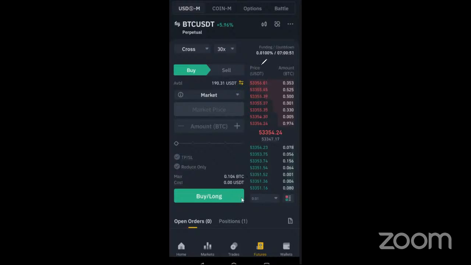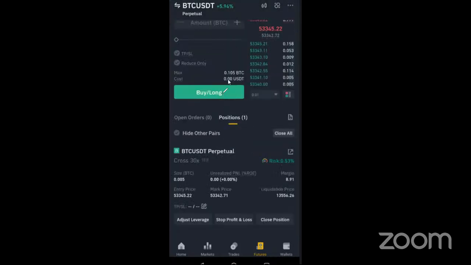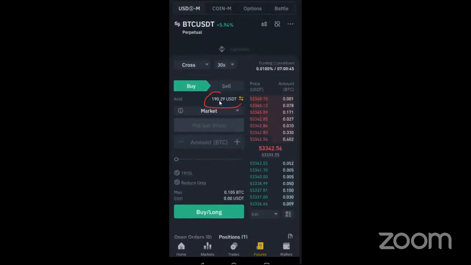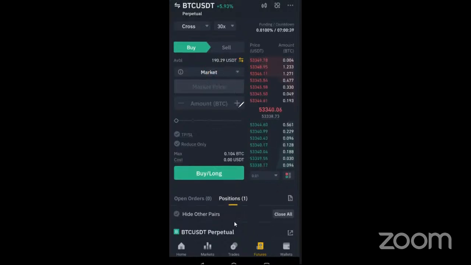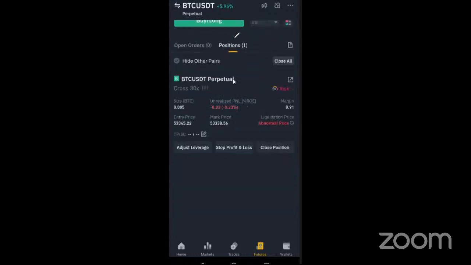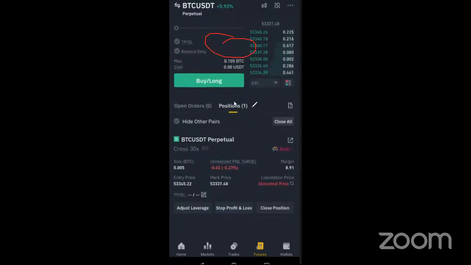You see the success, and then you can see that my account balance right there has reduced from the $199 to $190 right now, and you can see that I have my position open under the current position. So if I have used a limit order, it's going to be under this open order. That means that my trade is not executed yet, but since it's a market position that I've taken, that means instant position. That is why it is showing under the position, and as you can see right now, this is the information in front of us. So you'll see that the entry price is this, and then unrealized profit and loss, liquidation price, etc.